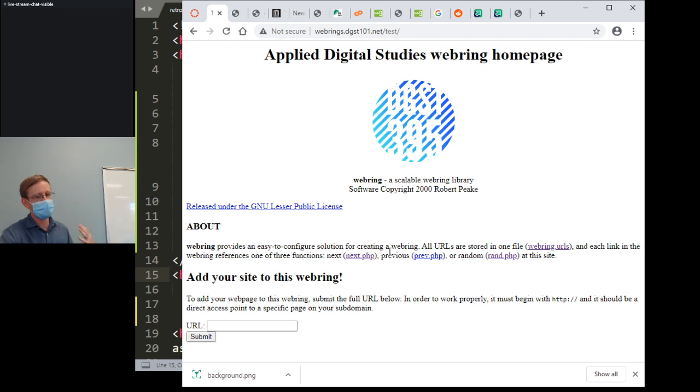So the idea is, if you already know your URL, like if you've got your domain, your subdomain created, you've got your homepage URL figured out, go ahead and submit it here on this page. So where it says the URL, you type that in. I'm not going to put this in Discord because I don't know if everyone's had a chance to hear this explanation of it yet, but it is in the Canvas announcement if you read that.